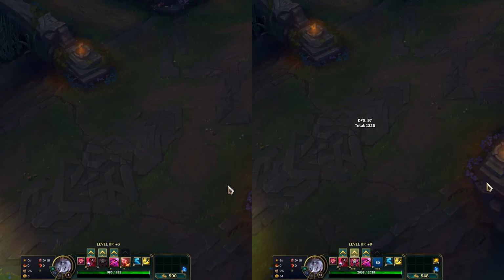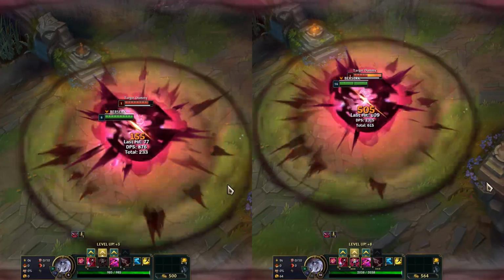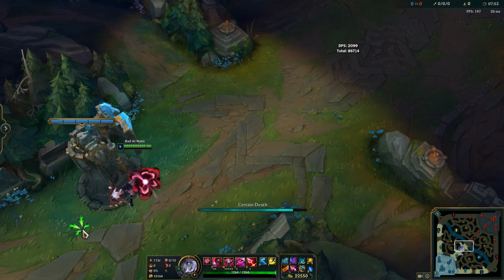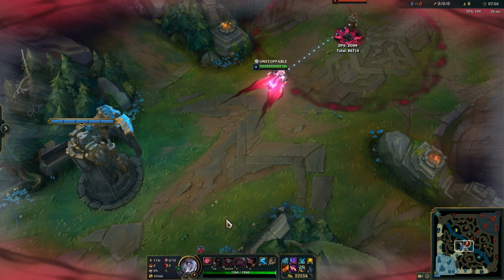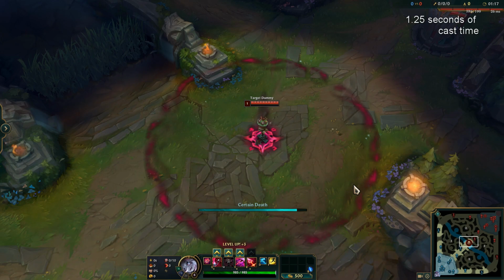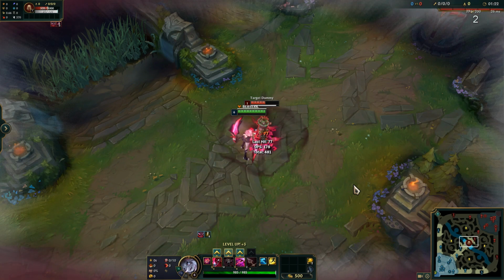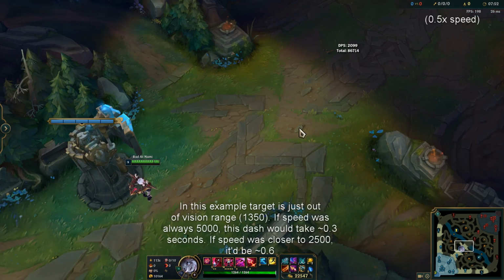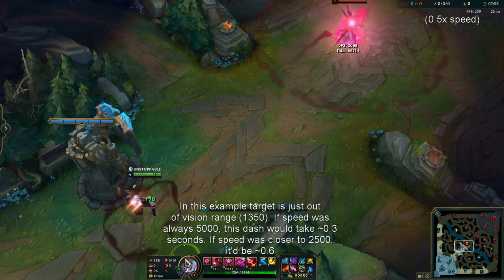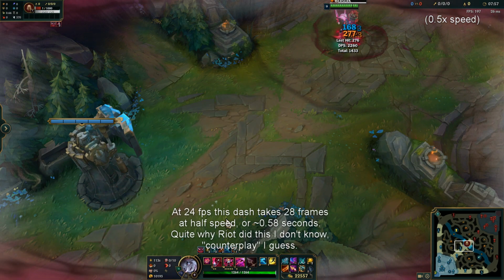Her rank 1 ult and rank 3 ult see her travel at the same speed, and her time to arrive from a max range ult is a flat 2 seconds. Therefore, if I had to guess, it is only the short range ults that travel at a reduced speed, since the max range ult sees her dash 10,000 units in exactly 2 seconds. My best guess is that unless she is at short range, she will always dash at 5,000 units per second, which is where our estimate of her distance comes in.